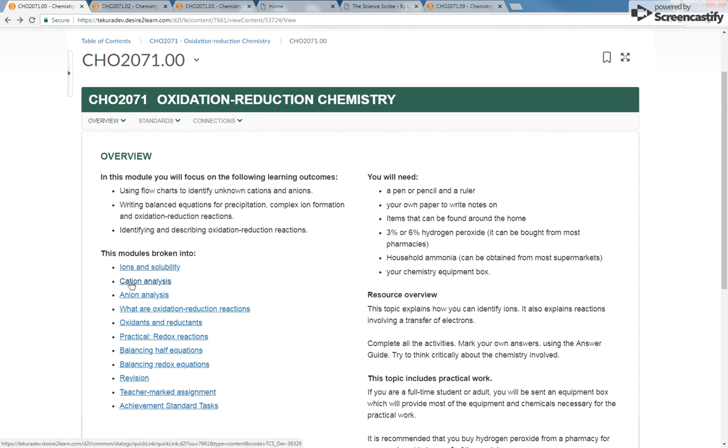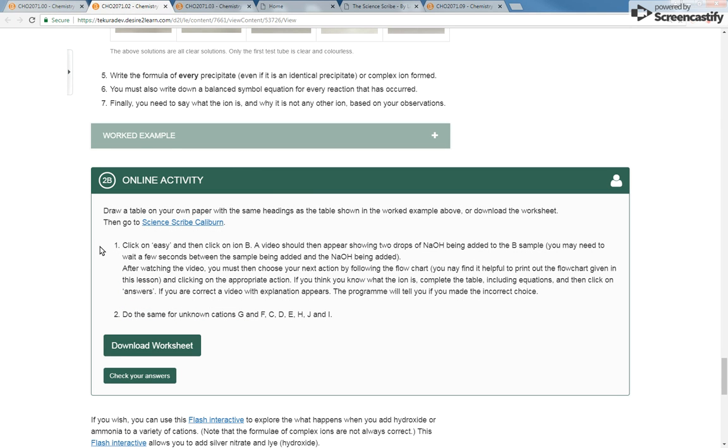So let's look at certain highlights for what you're going to be working through. I'm going to go to lesson 2 to show that there's an online activity from an external provider, the Science Scribe Excalibur site, and this allows you to do a virtual laboratory experiment.